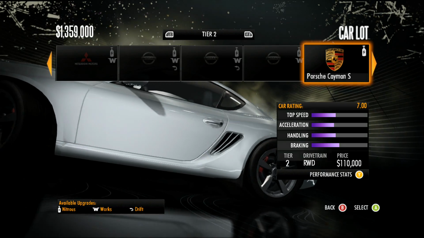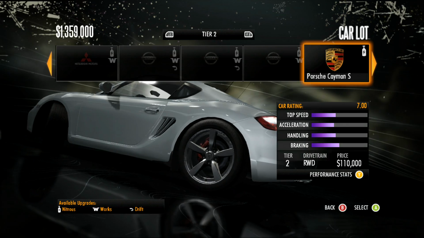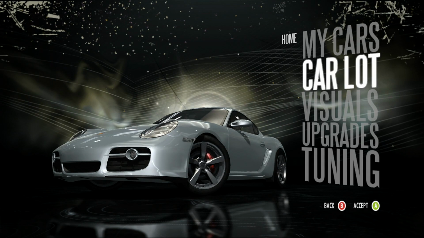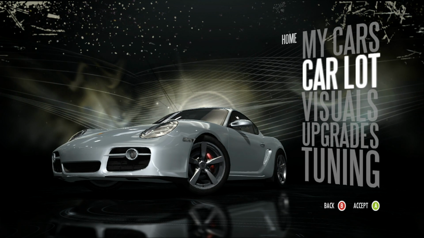So with that out of the way, if you're wondering which car I'm going to be choosing, it's going to be the Porsche Cayman S. So I'm going to go ahead and dump $110,000 on this car. Alright, so now we have it.